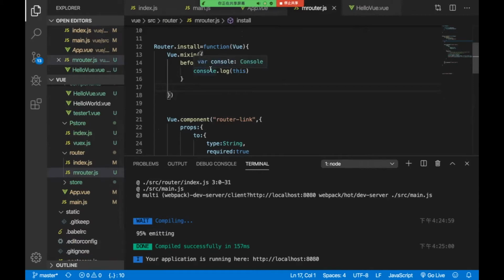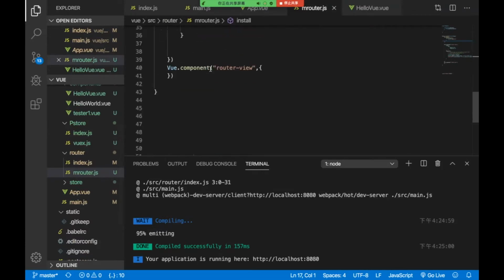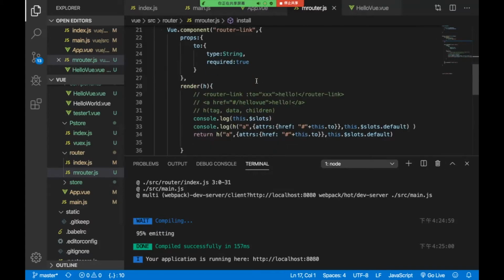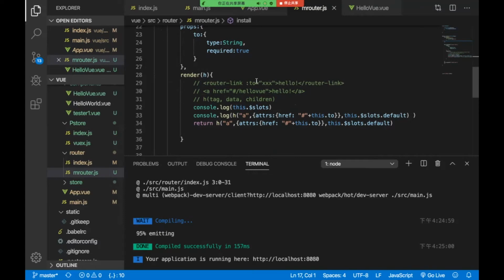All right. The second thing we have to do is to deal with router-view. So what does router-view do? Router-link is the one where we find the hashtag, or more precisely, in the property to, we find where the to points at, then we render it to an a tag, and then we jump to that place.